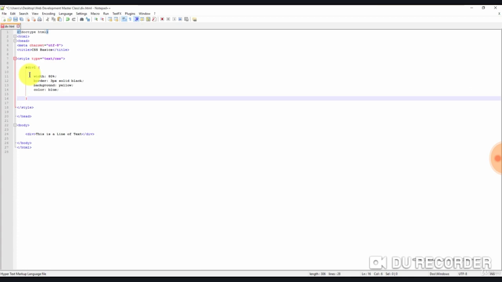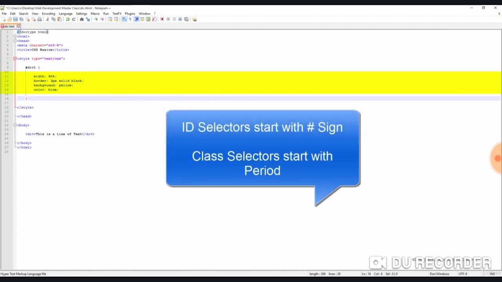This particular ID now contains 4 style definitions. The div will be 80% of the width of our content area. It will have a 3-pixel black border. The background of the div will be yellow, and any text contained in the div will be blue. And we'll also mention again that the style rule for our ID reference begins with a number sign, unlike our classes, which began with a period.